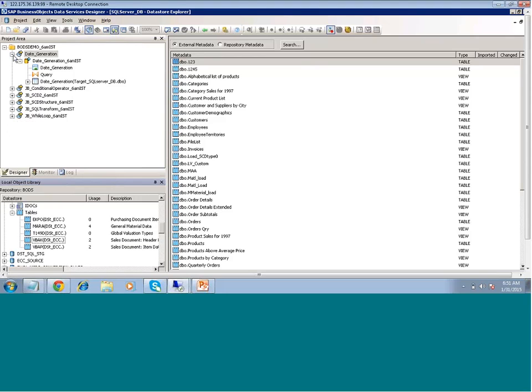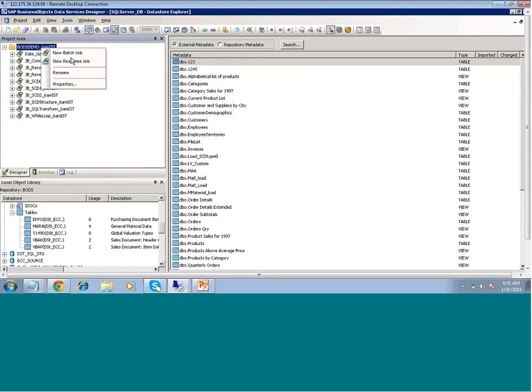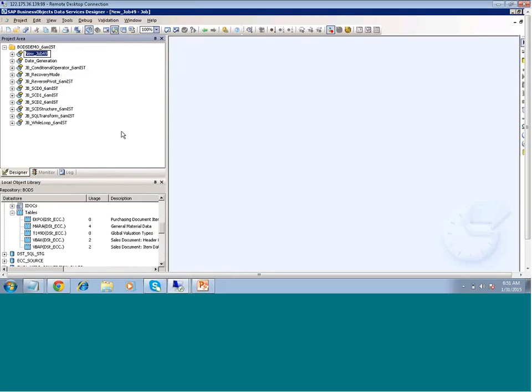Okay, now we will see how we are going to create a normal data flow. When I say normal data flow, you don't see any difference from what we have been doing all these days.